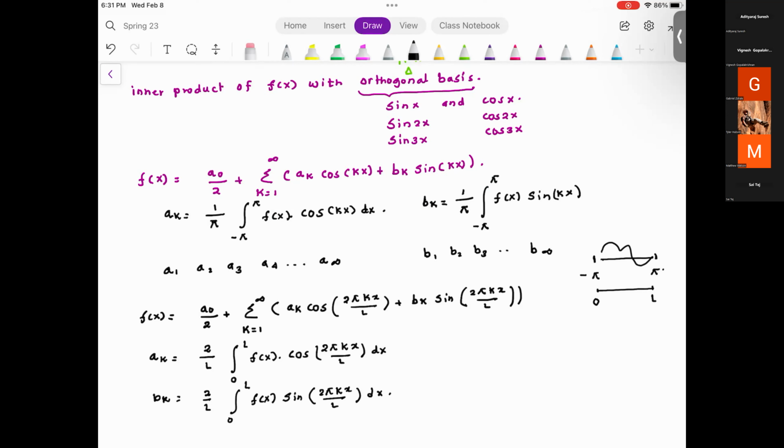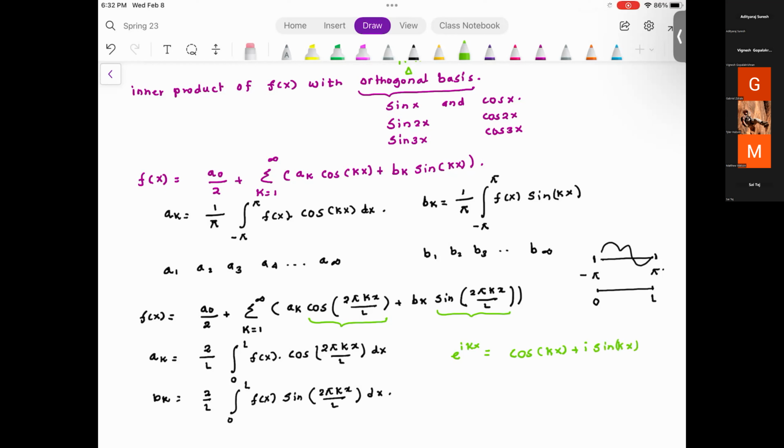Now please understand, we are using sines and cosines. And we know the famous Euler formula, e to the i kx. If you have an exponential function with power i kx, this is nothing but cosine kx plus i sine kx.